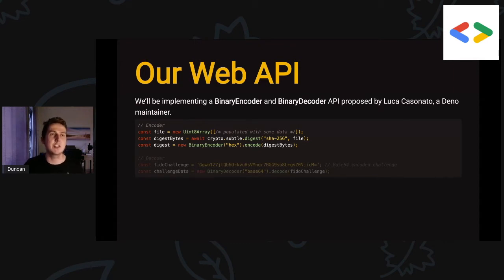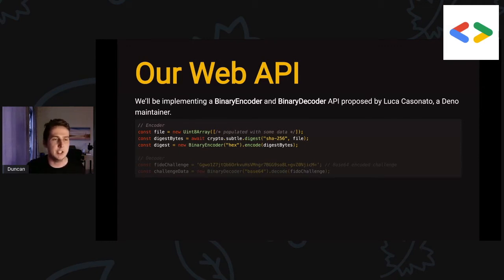So you might have come across a use case where you want to basically have a binary encoder or decoder. I'll explain the one use that I needed for it. Here we can take in a uint8 array, maybe from a file, and we pass it to crypto.digest. We want to get the SHA-256 hash of that file.